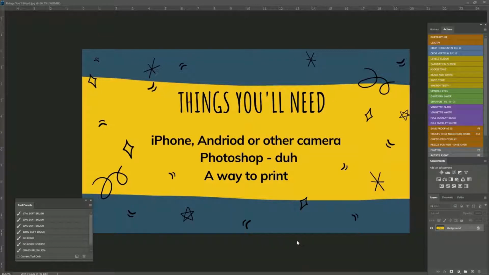And then you're going to need a way to print. I don't have a photo printer in my home because I don't like to waste ink on that. I would rather go to Walgreens or a pharmacy, things like that, for things that don't matter and pay 17, 30 cents, whatever, for them to print them. And that makes me happy. Maybe you have some photo paper laying around and a decent photo printer. Go for it if you want to use your ink. I went to Walgreens. That was just my choice.